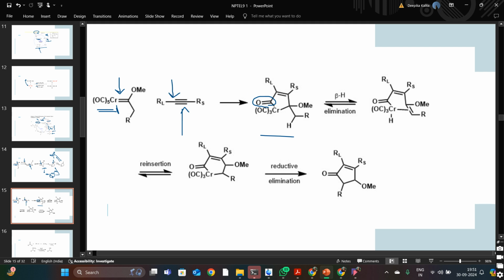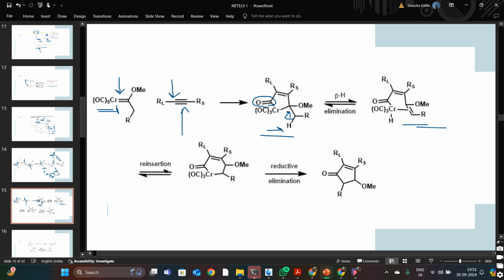We are going to get a carbonyl insertion, and this type of similar carbonyl insertion you can observe in the Pauson-Khand reaction as well. So basically you are going to get a 5-membered metallacycle as the intermediate, which will immediately undergo beta hydride elimination to give you the second intermediate, where the newly formed carbon-carbon double bond, because of beta hydride elimination, like see, this hydride we are eliminating, so you are going to generate a double bond in this place, and that double bond is now going to coordinate to your chromium metal.